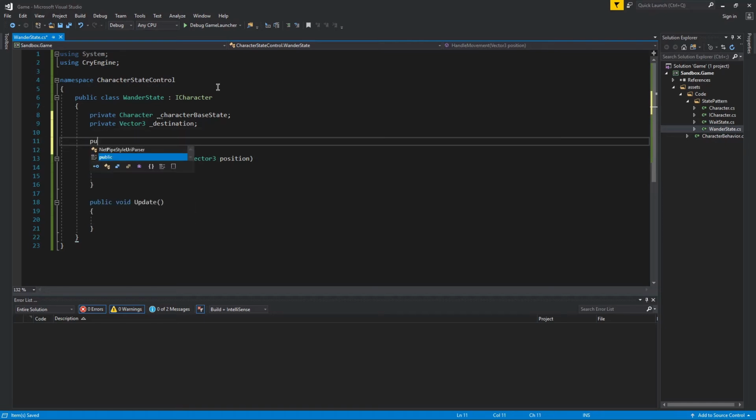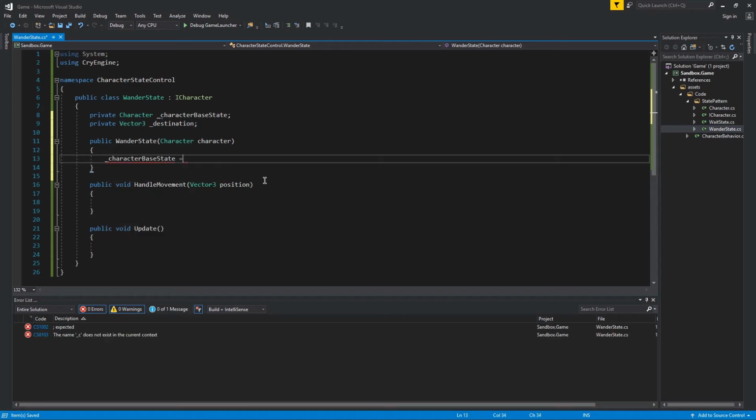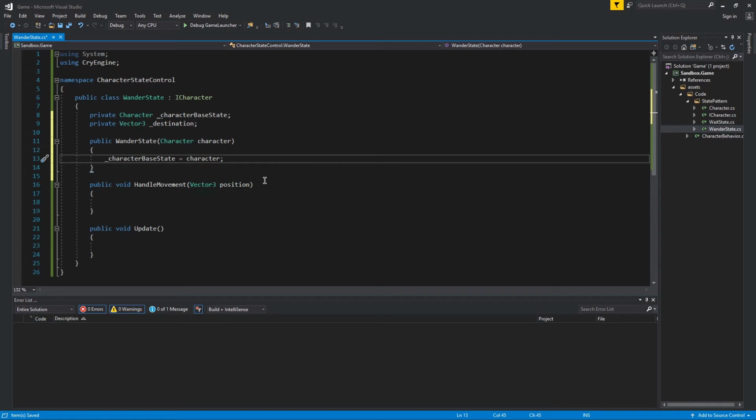Alright, now we can implement the wander state's constructor. Write public WanderState, which will take a parameter of character called character. Inside the constructor, write _characterBaseState is set to character. We have gone over the reasons already, so let's just move on.